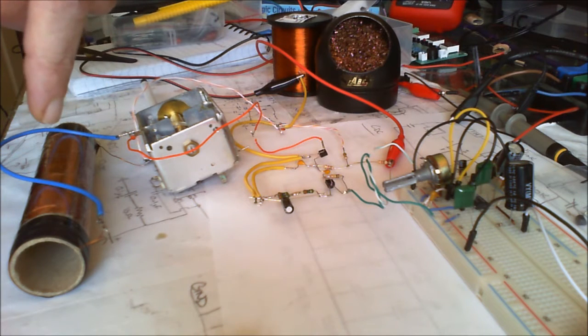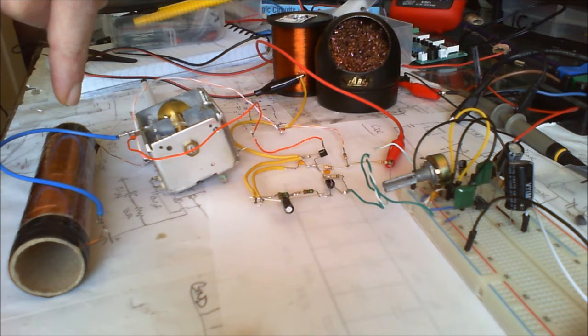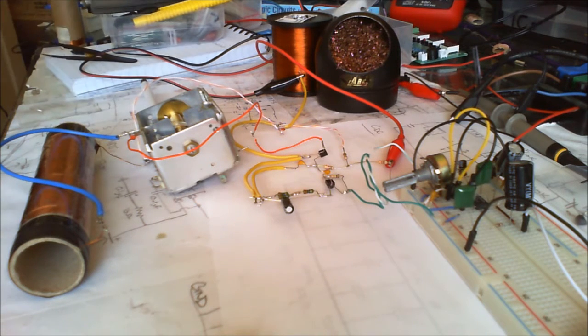Now I don't know the length of this, I can imagine it's quite long. But for the AM reception, I understand that you need quite a long antenna anyway. But you can coil it up, and that's what's happened here. You've got a long length of wire on here, and we do get a better reception.